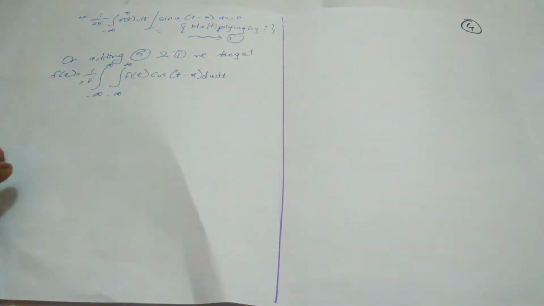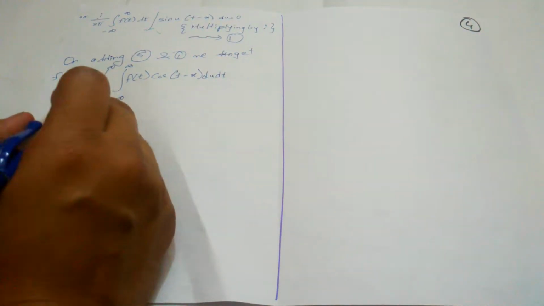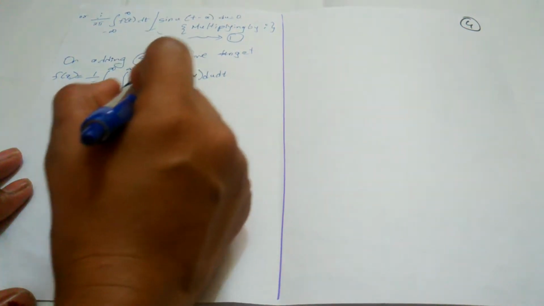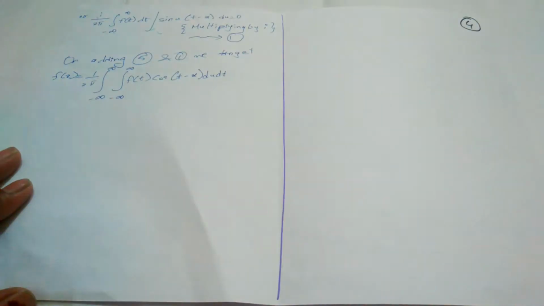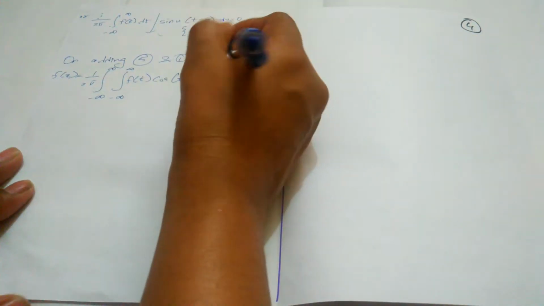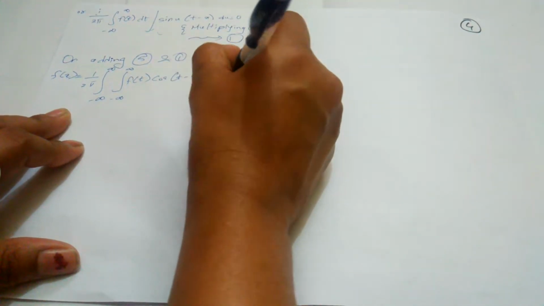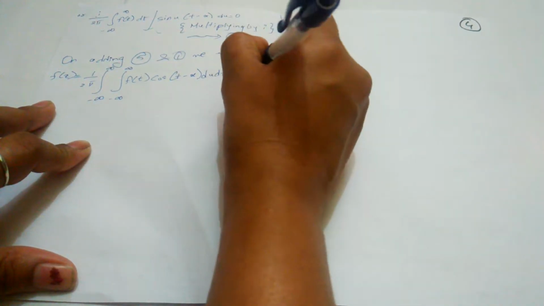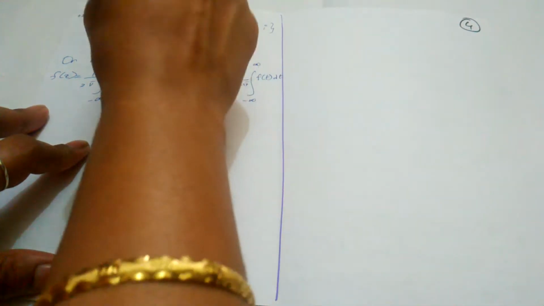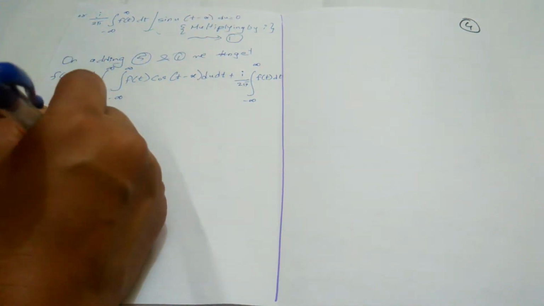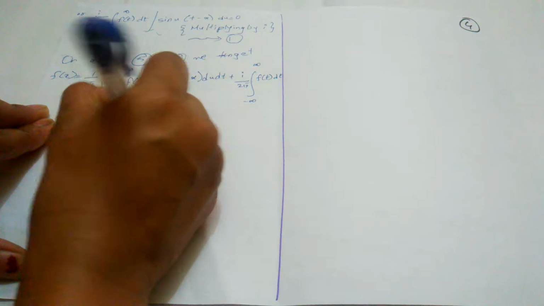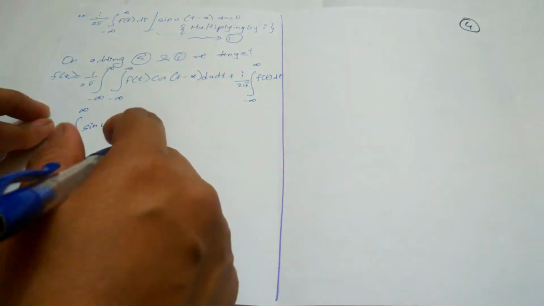So what we are getting here is f of x is equal to 1 upon 2 pi integral minus infinity to infinity f of t cos u(t minus x) du dt, plus this term I will write as plus i by 2 pi integral minus infinity to infinity f of t dt. This part is remaining. It is integral minus infinity to infinity sin u(t minus x) du. Okay, next how will I solve this?